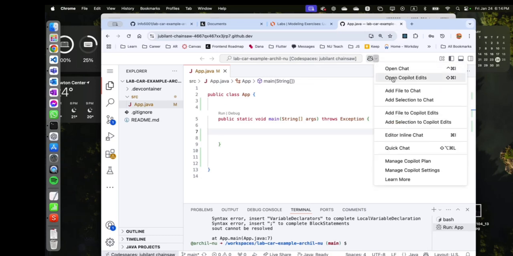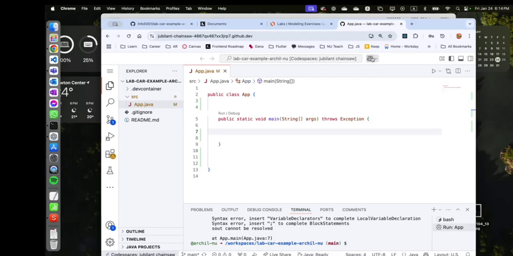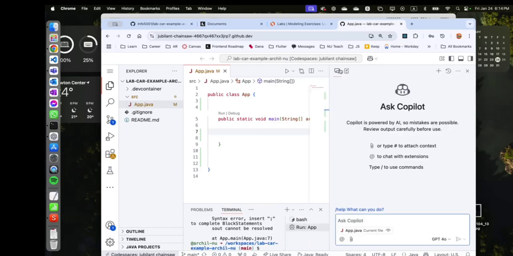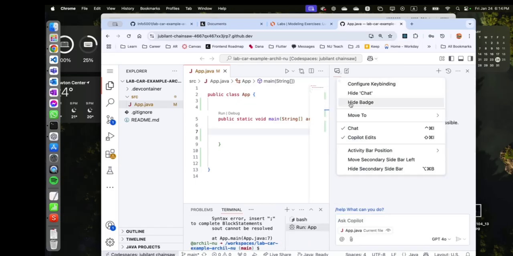I don't want this. Inline chat manage. Okay, I'll figure it out next time. It was previously a separate plugin, and I was able to disable that pretty easily, but I don't know how to disable it from here. Hi chat. Okay, Copilot edits.